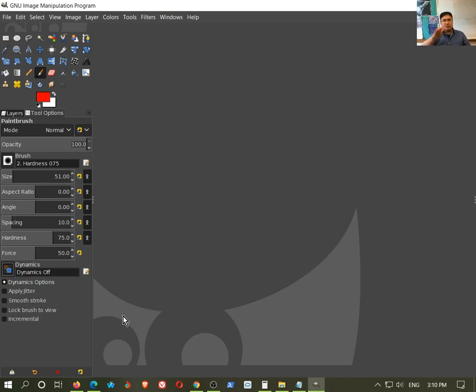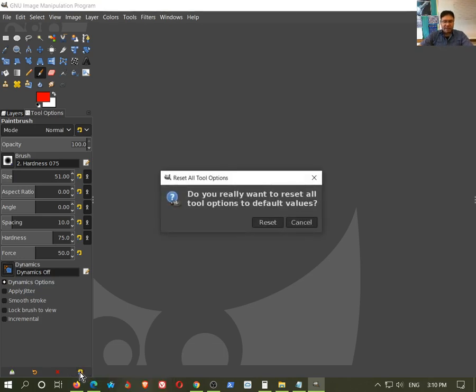Now, if it's still not letting you draw at this point, then you're going to want to click on this button. Let me see here. Reset to default values, Shift reset all tool options. When you hover over this button it tells you what to do. Hold down the Shift key on your keyboard while you click on this button right here. And it'll bring up a pop-up that says, do you want to reset everything? And say, yeah, I want to reset everything so that it's just like I just installed it.